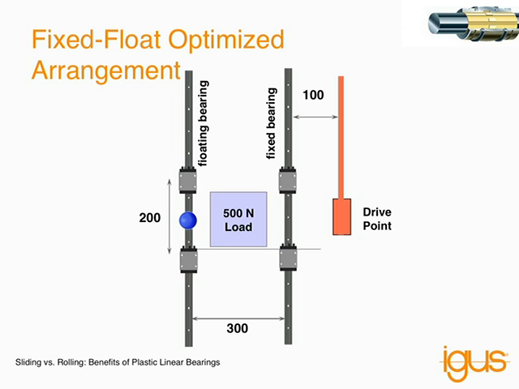Now let's look at the same exact application, but we're going to use floating bearings on the side that is furthest from the drive force. If we do that, we define the system from the fixed bearing side, which is the one closest to the drive force. So instead of being right on the border of the 2 to 1 rule, like the last slide showed, we're now at half of that ratio. We're only 100 millimeters from the drive side, with 200 millimeters between bearings. So we're well within the 2 to 1 rule in this configuration. Now let's look at the results.